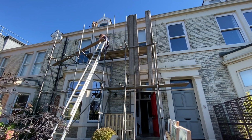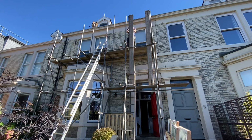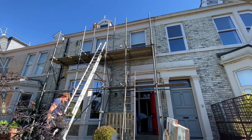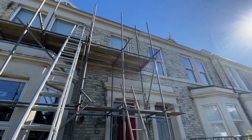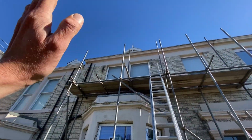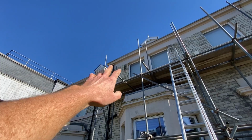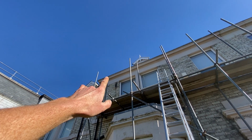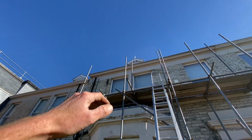Get me big ladder off the van now. Right, that's all the boards on there. I always leave a gap where I'm going to be bringing gear up through. Just got to put like a 13-foot lift on there now. Gonna have to top those few tubes off with 5s because the lift is going to have to go above the sleeves. Otherwise it's going to be a bit low down from the gutter.